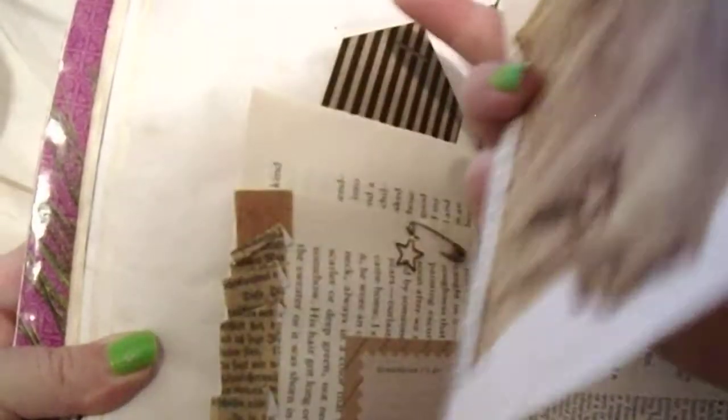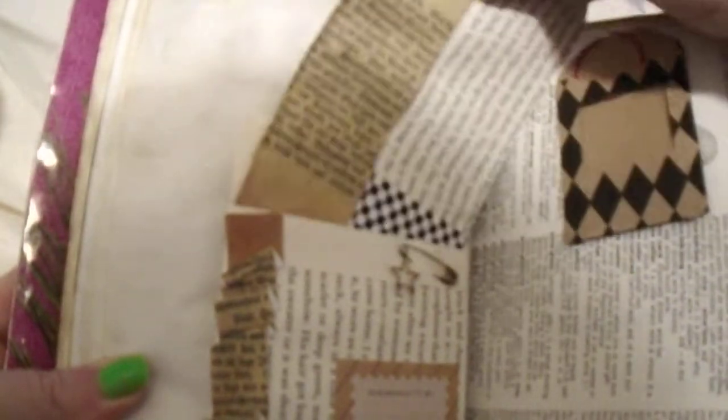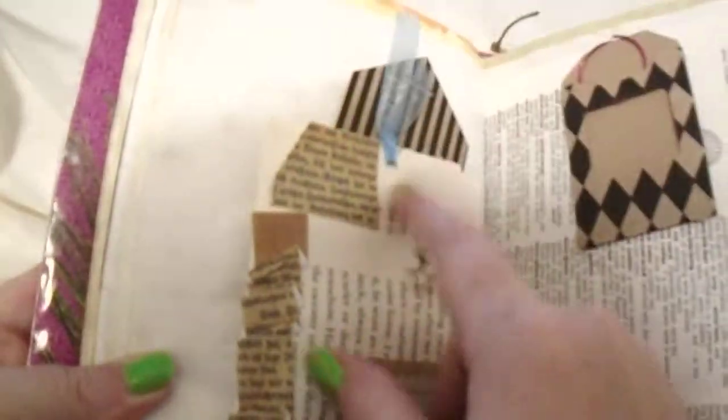Another one of those pockets with layerings. I just took a card and attached it in that back. And then this is the side pocket. You can tuck anything you want in there. And then just glued down some paper. And just tucks right in there. And these are all sturdy. I doubled the page, so they were thicker. Same with the little file folders. It's two pages glued together. Just trying to use up all these scraps and book pages and everything, just use it up, get it out of here.